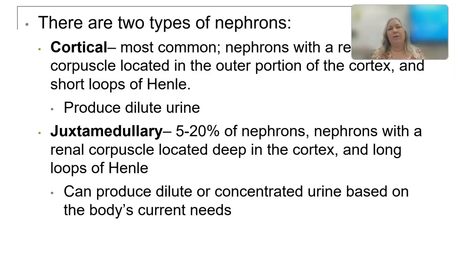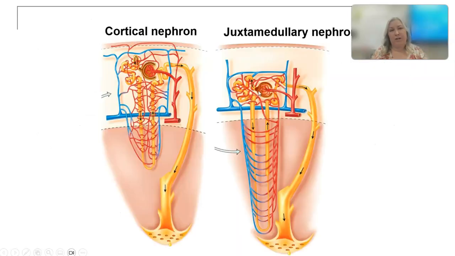And the deeper we go into our kidney tissue, the higher the gradient that is produced between the tube and the kidney tissue. And so this can produce really dilute urine if you are very hydrated and you have lots of water to excrete, or it can produce very concentrated urine if you are very dehydrated, but you still need to get rid of the metabolic waste.